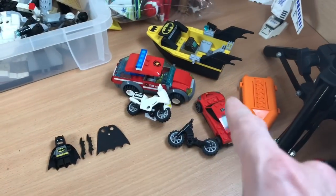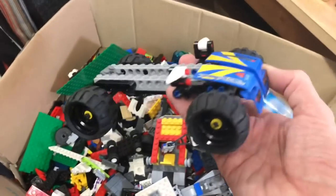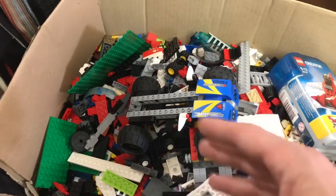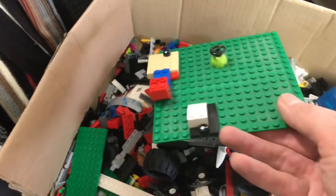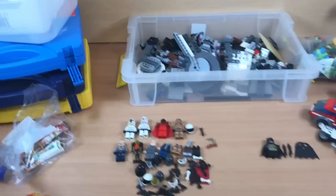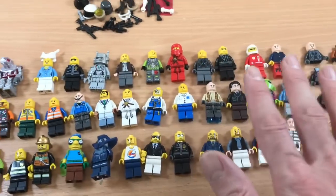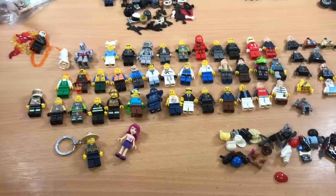This is Snowball from The Simpsons — I don't think it has much value but I'll look it up just in case. We have a Batman, a couple of Batarangs, a spare cape — probably no real value, but I'll check. A few vehicles — I think there's some more vehicles in here. I might make a little bundle of vehicles; I do quite well with those. There's that little creator set too, so I could still pull out a little themed bundle. I haven't made any further decisions on the Playmobil yet. My next job is to just divide this up into a few lots, get the pictures done while I have it all out, and get those gone.